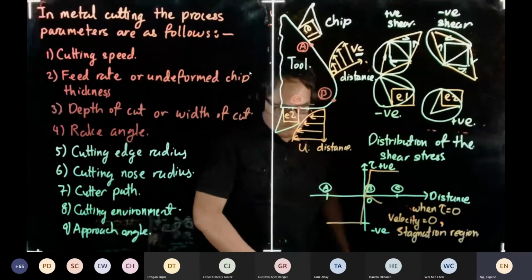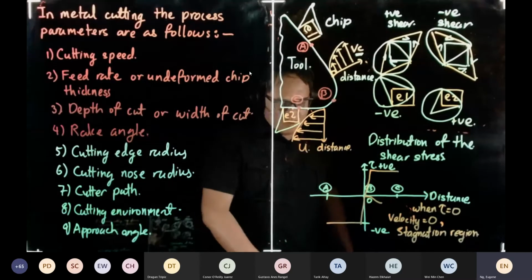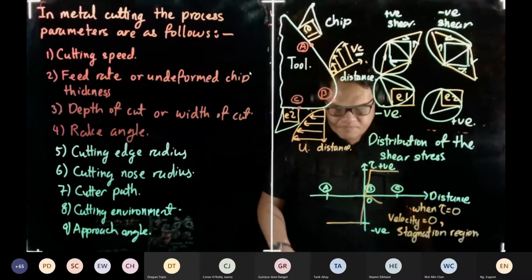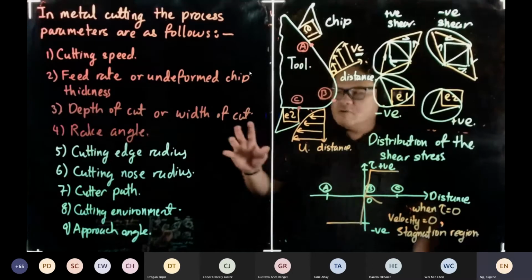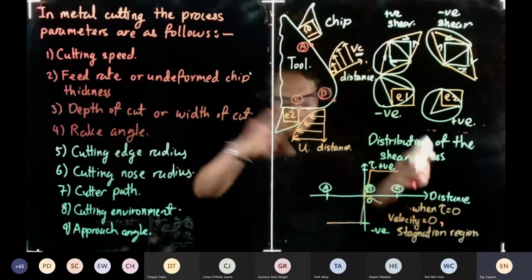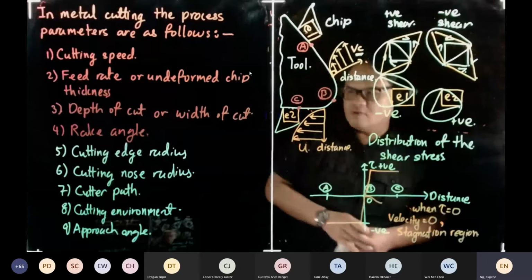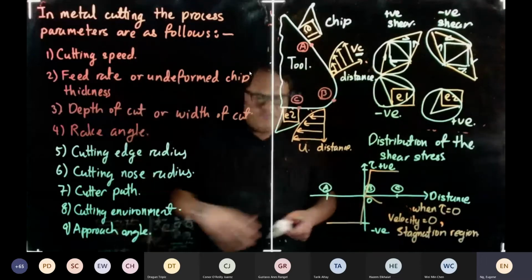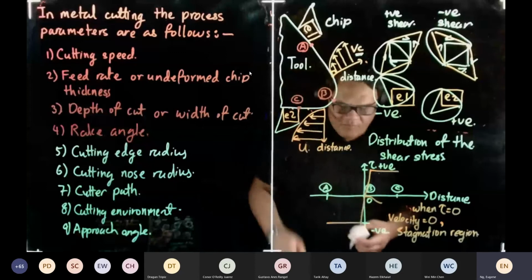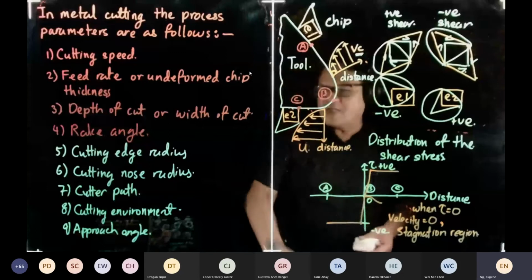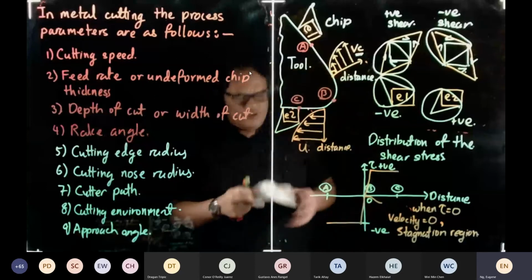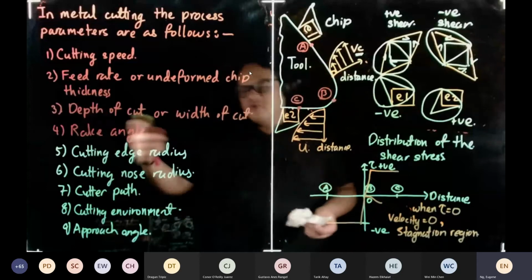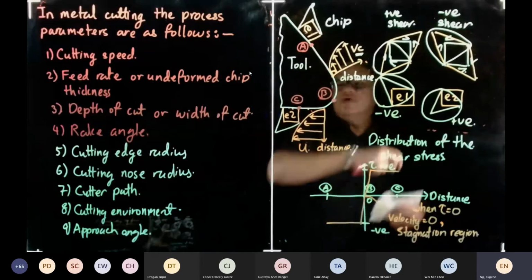So these are the process parameters first. Now I'm going to customize all this into turning first. Let's look into turning. Then we're going to describe how we can set these values. What is a very first intelligent guess on all these values? And the intelligent guess is possible through material mechanical behavior.